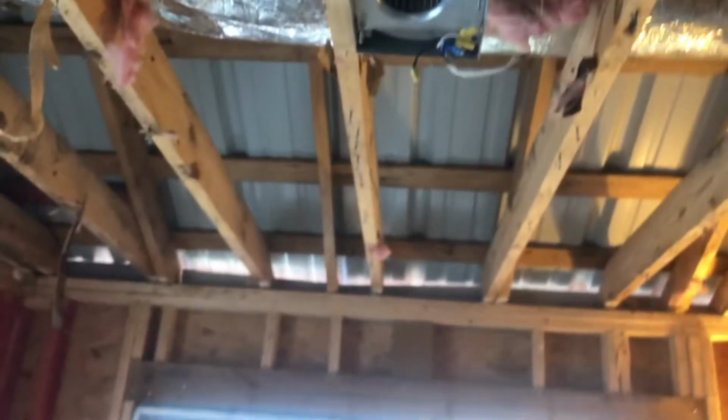Luckily this is a one-story house and I don't have any weight to really support up top other than a small roof. But if you do have a lot of weight, you probably need to put a jack somewhere along this area. Put a 2x4, either staple it across these, and then put a jack on the ground going up, pressing up, holding it from the ground up. Then you can cut this entire wall out and replace it, or piece it back together like I'm doing here.